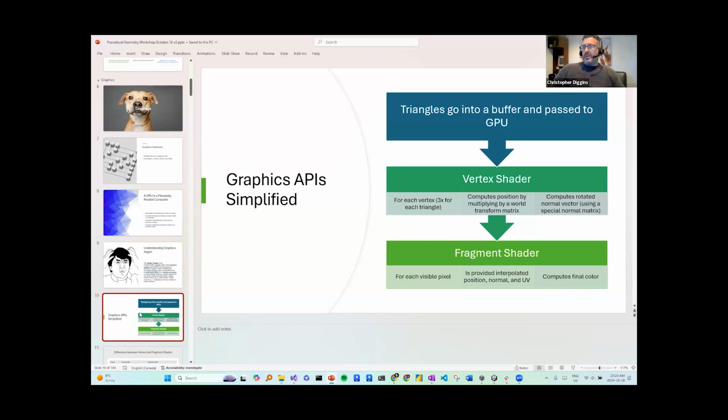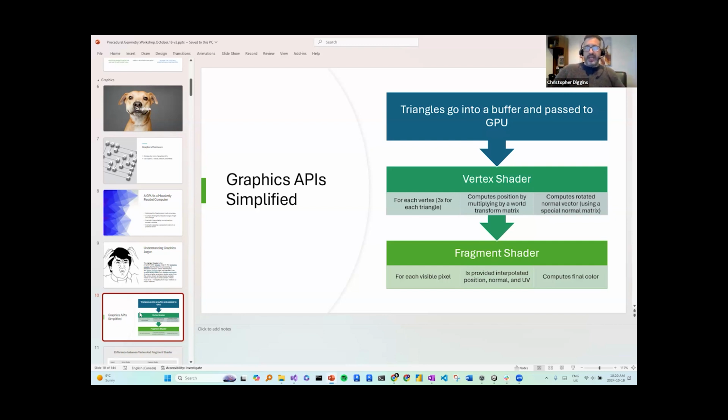So triangles go into a memory buffer, and that memory buffer is transferred from your CPU to your GPU. It goes through some processing. Then a vertex shader, which is written by a programmer in a shader language like GLSL, computes the positions of the vertices and of the normals so that they're in world space.